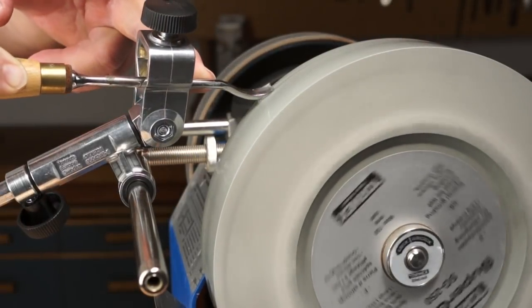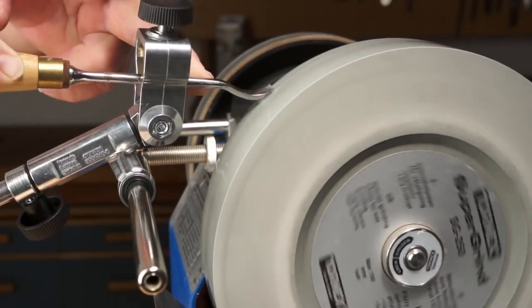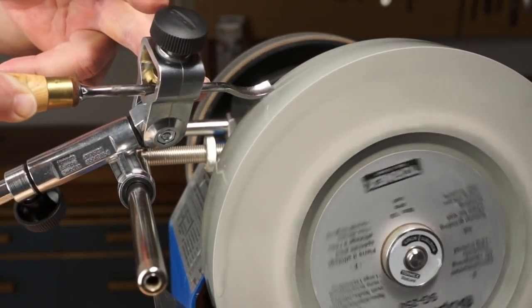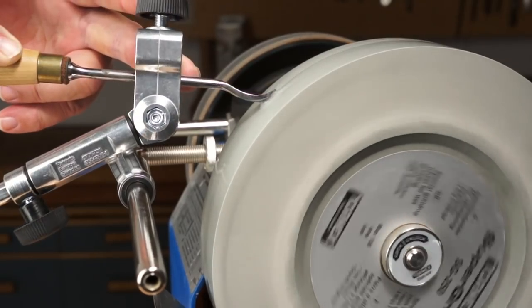The SVD-185 also sharpens carving gouges that have bent shafts. It takes a little experimentation to find the correct settings, but once you do, you can use them for the life of the tool.